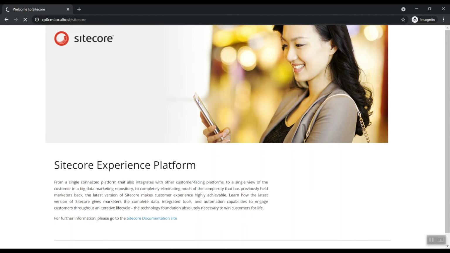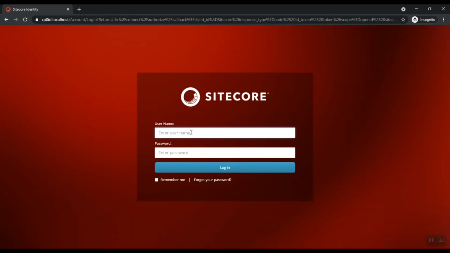Once bounced by Sitecore, now the identity service is being requested. And since we changed the Docker installation with the Sitecore admin password to B, we should be able to actually log in with admin and the password B. And that would actually conclude the end of how easy it is to get a Sitecore 10.1 XP0 topology up and running in Docker containers.